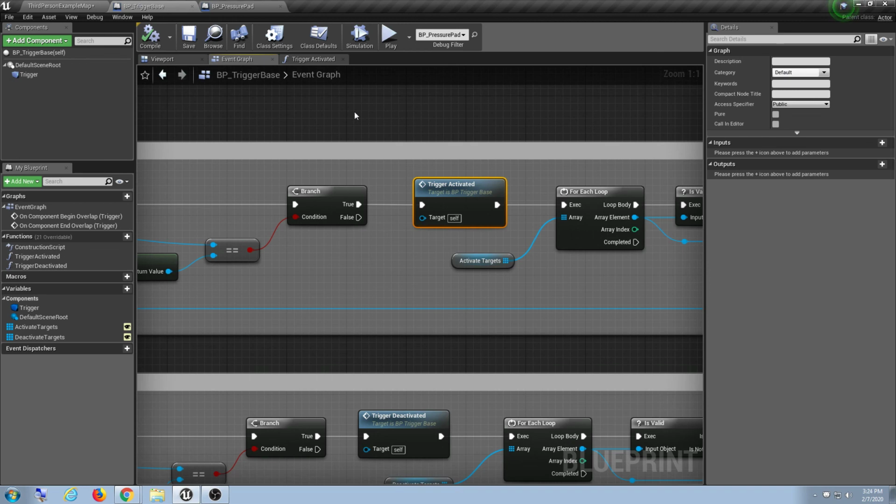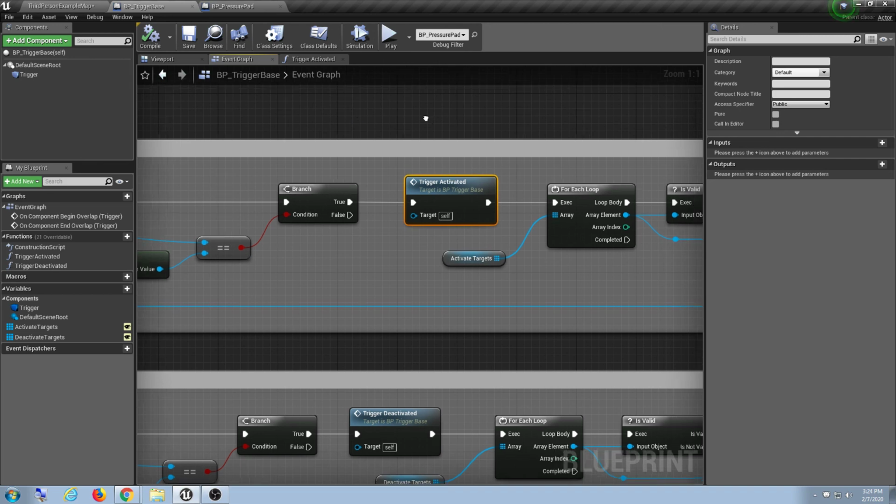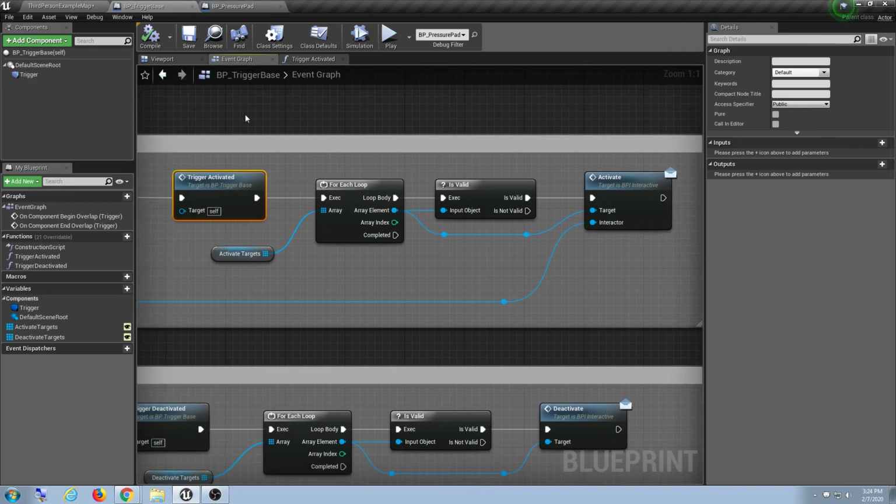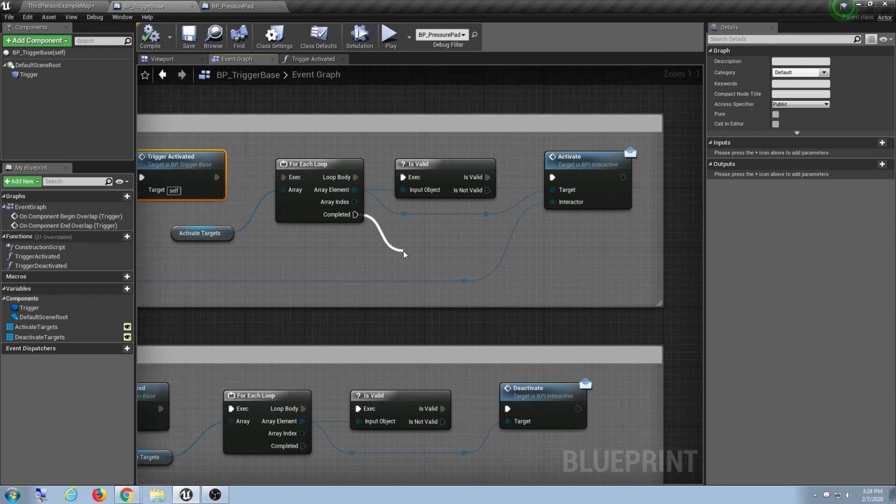How do you do the shortcut for branch? Never mind. B and left click. So interfaces are basically just a radio channel, radio frequency to send across. And it doesn't matter what's on the other side, as long as it's listening, you can have it send. The complete doesn't need to go anywhere though. If you need to have it completed, you can hook up whatever you need to here. Why would you need it?